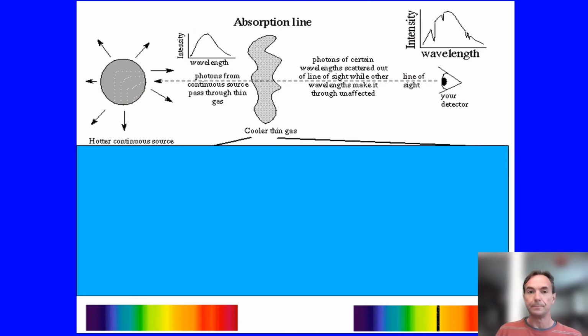Okay, and this is it in more detail. Hotter continuous source, it's a star. This is what the spectrum looks like before it hits this cloud in the way. This is the cloud, just like I had in the last one. So photons come here, they pass through the gas. But when they pass through the gas, they're absorbed and they're emitted into different directions. And they all start at n equals 2, because that's what makes a Balmer line, n equals 2. And then they're all scattered in different directions. And you end up with a spectrum that looks quite bitty, looks like bits nibbled out of it. And these all refer to the different electron absorption spectral jumps.